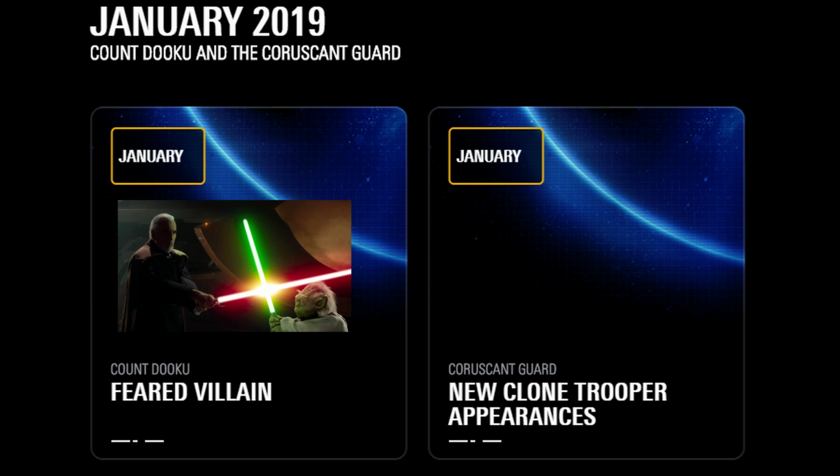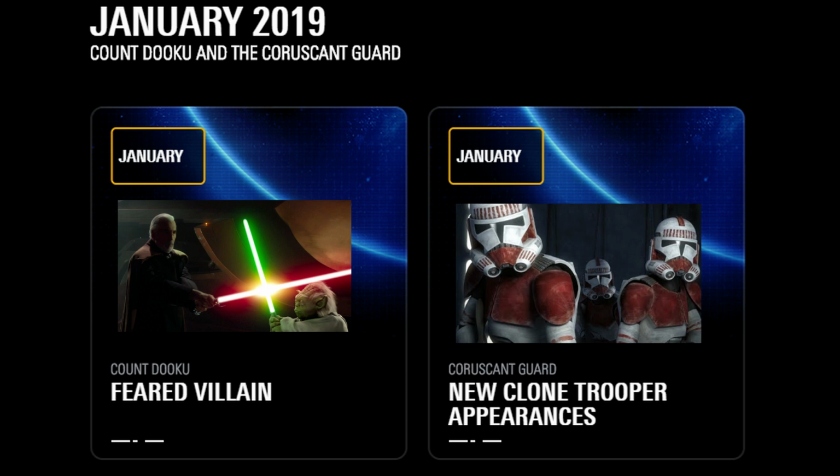Alright, on to the next category. We have new Clone Trooper appearances. Let's click onto that, and it says the Khorasan Guard. Yes, these elite Clone Troopers were tasked to keep the peace on Khorasan, arriving to Star Wars Battlefront 2 as appearances for the Galactic Republic. Learn more in January 2019.